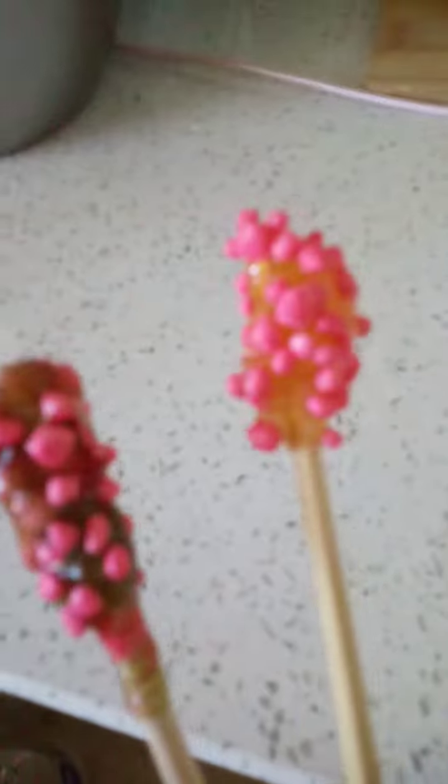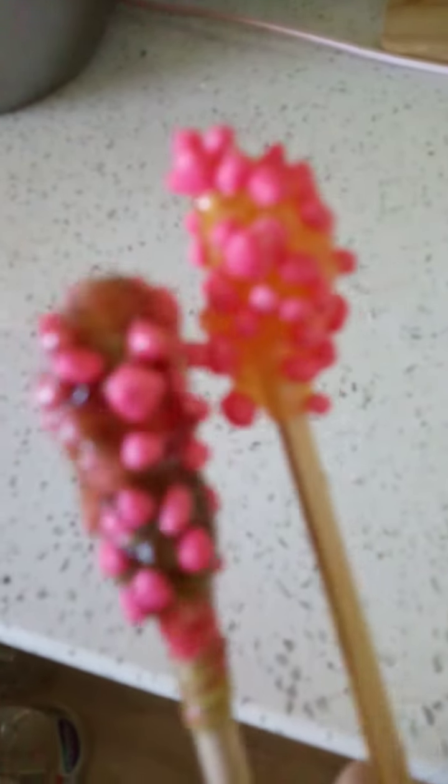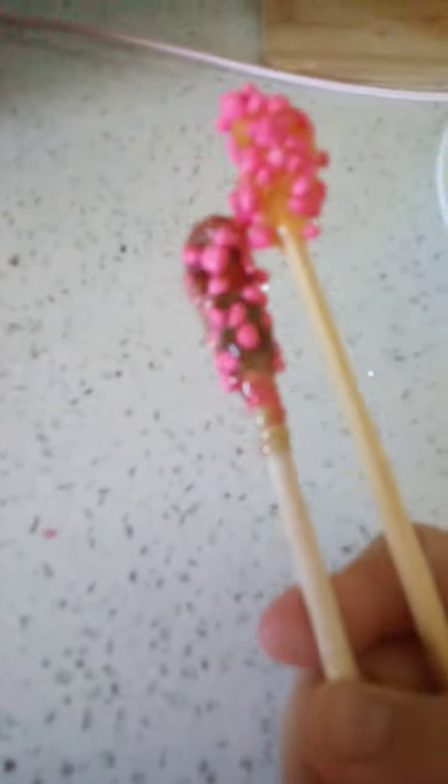Okay, so this is what I got. This is the gold one, and this is kind of rainbow. This isn't a Nerdro, but this looks good.